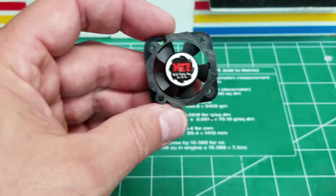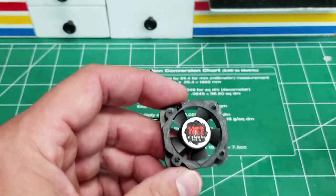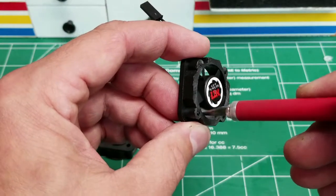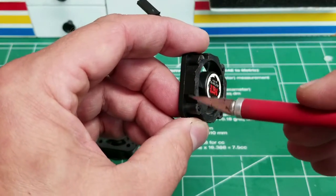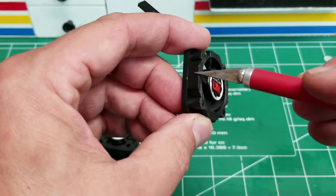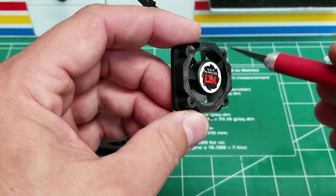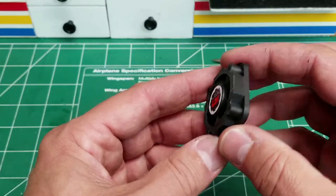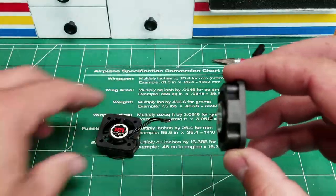All right, and then all I did was I took an X-Acto blade and I went ahead and just cleaned up the inside of the fan, and then of course the outside too, so nothing's gonna fall off, and it's nice and clean. But that is what I did to get this fan the size that we need to fit in the shroud.